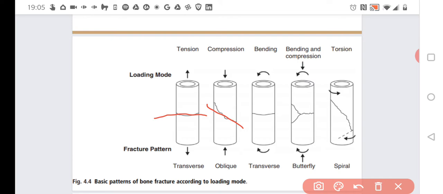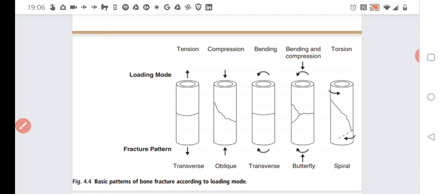because that is the position of the biggest shear stress. In case of bending, as you can see, we are getting in this direction. Here we have the compression, but the bone is strong in compression. Here we have the tension. At the point of tension, it starts and then propagates. Here we have bending and compression. What does it change? In this area, the compression is very big, so it starts to happen exactly here. So we have 45 degrees of big shear stress and then the normal tension here. Yes, so there are 3 points of propagation that meet here.